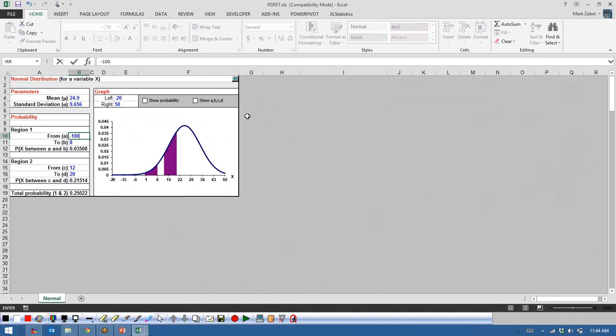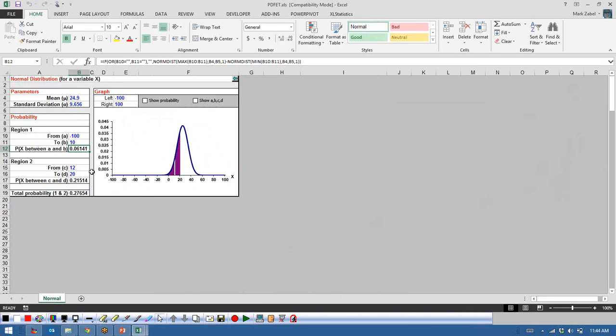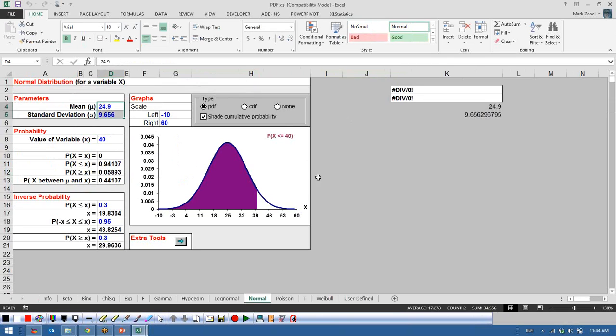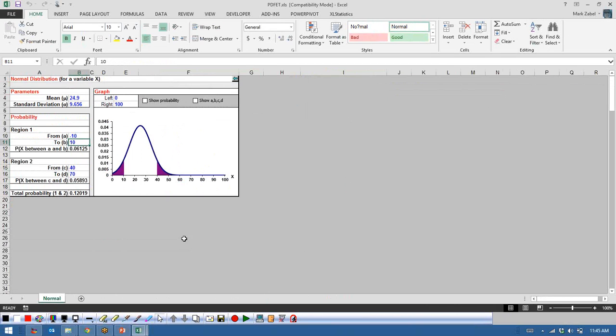So for example, if I put in, not to be ridiculous, but minus 100 to 10, and then I put in 40 to, I don't know, 70 or something like that. Let me bring this in a little bit. How about 0 to 10? Oops. Even though I can't really get minus 10. What happened there? I screwed it up, I think. Yeah, I must have done something.